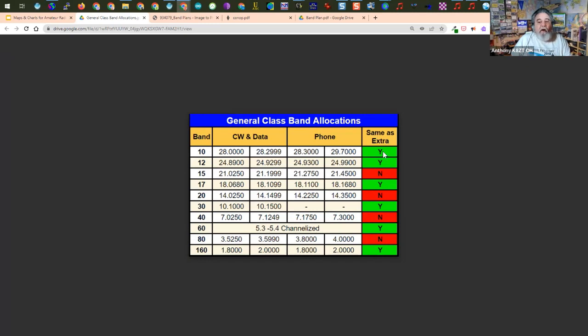So you notice in all but 4 of the bands, the extra class portion and the general portion are the same on HF. The exceptions are, of course, on 15, 20, 40, and 80 meters. Now, the reason why I put this here is because when my nephew got his license, W8AKR, he would come over to visit my house and I'd have to remember where the band edges were. And being an extra class operator, I'd quite often forget. So it was handy to have something like this. So I knew that on 20 meters, it was a different spot for me as an extra class than it was for him as a general class.